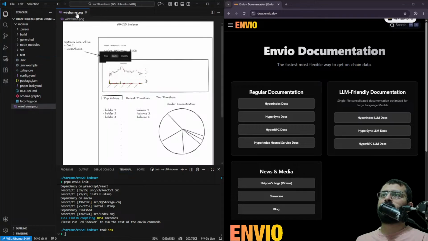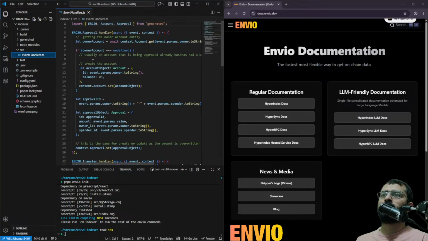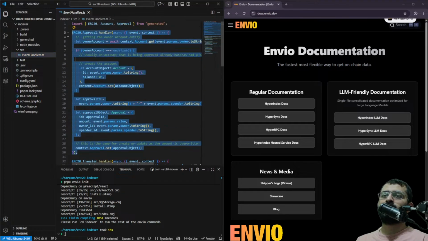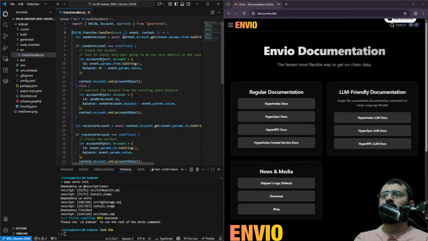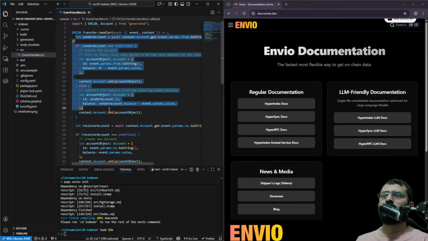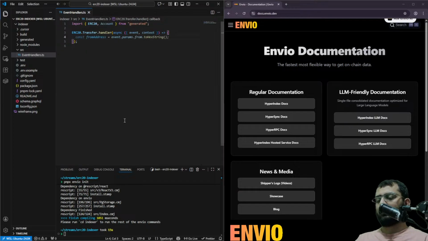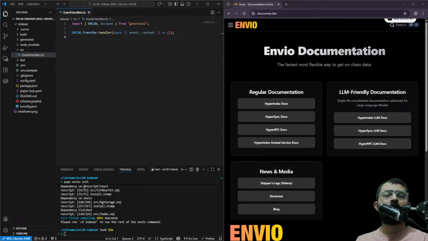So for now, let's go to this. We don't really care about approvals in our indexer. We don't need the approvals part, so we can remove all of these. Okay, and we need to change the schema.